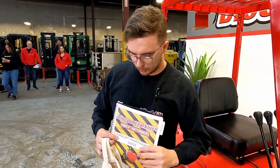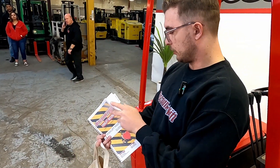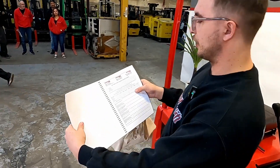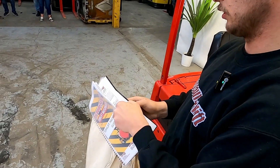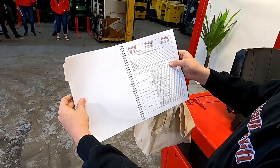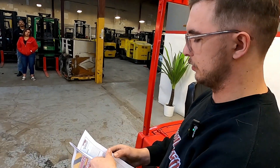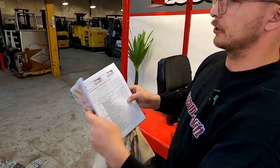We're going to make our way to what's in my hand right here — your forklift maintenance guide. If you open it up, you have your daily forklift pre-shift operation inspection checklist. Going a little deeper, you have your 6-week, 250-hour forklift maintenance checklist. And right here is your 12-month, 2,000-hour forklift maintenance checklist.